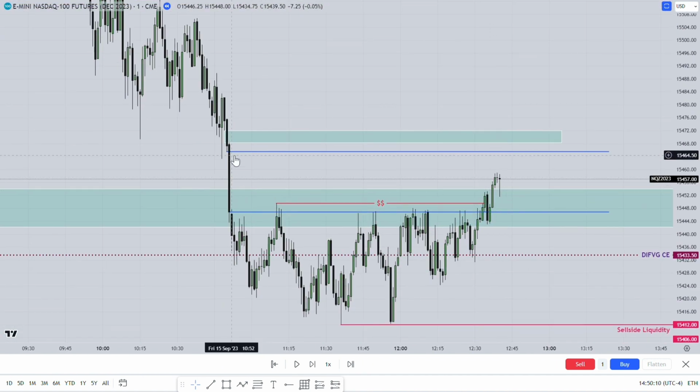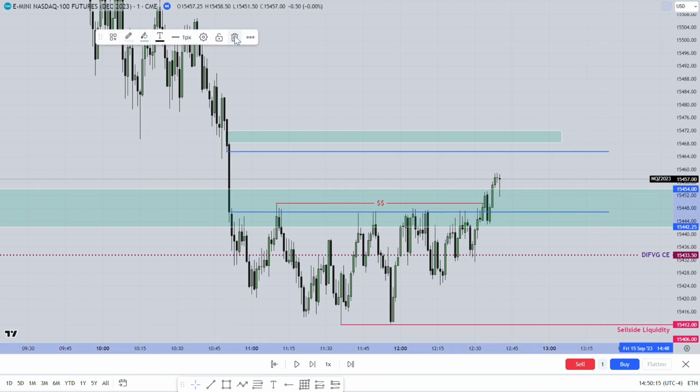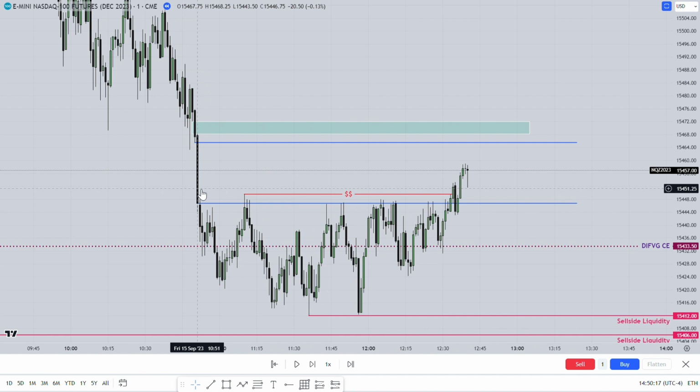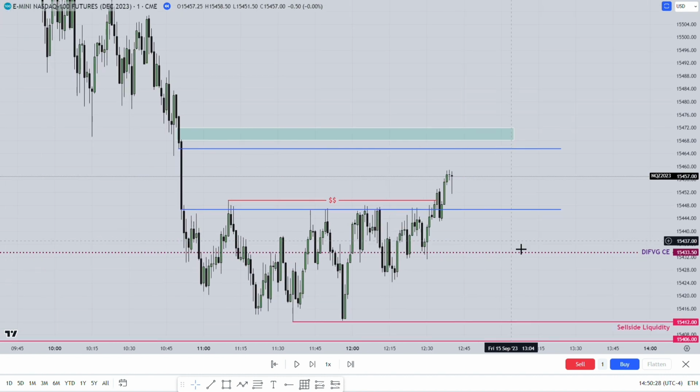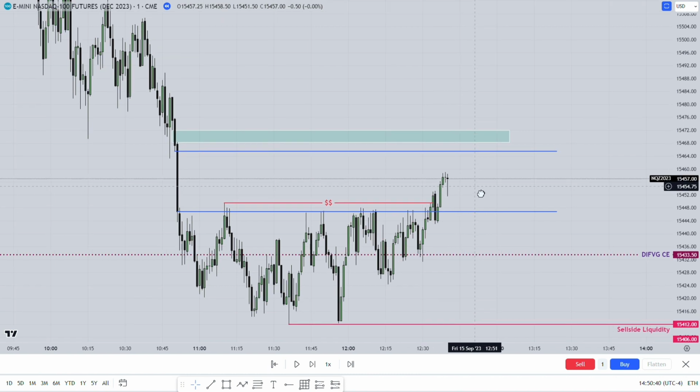The market was trading this fair value gap, you see the blue line. Let me delete this one. Okay, so the market was trading this blue line, this fair value gap, the consequent encroachment. In that moment I was expecting a market structure shift. I really love the 12:50 to 1:10 macro, not the lunch macro, it's at the end of the lunch and the start of the New York PM session. So I love that macro. I was waiting for a very clean market structure shift, and I marked this high as well.